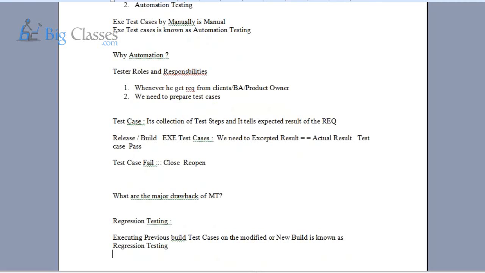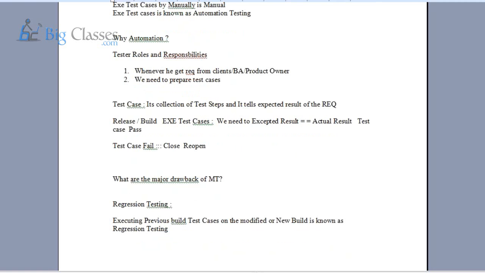Now you might have a question. Manoj, you are saying that regression testing is not possible manually, then how is it possible by automation? For this scenario, I will come with a practical approach, showing why it is possible by automation and why not by manual testing, so that it brings you a clear picture.